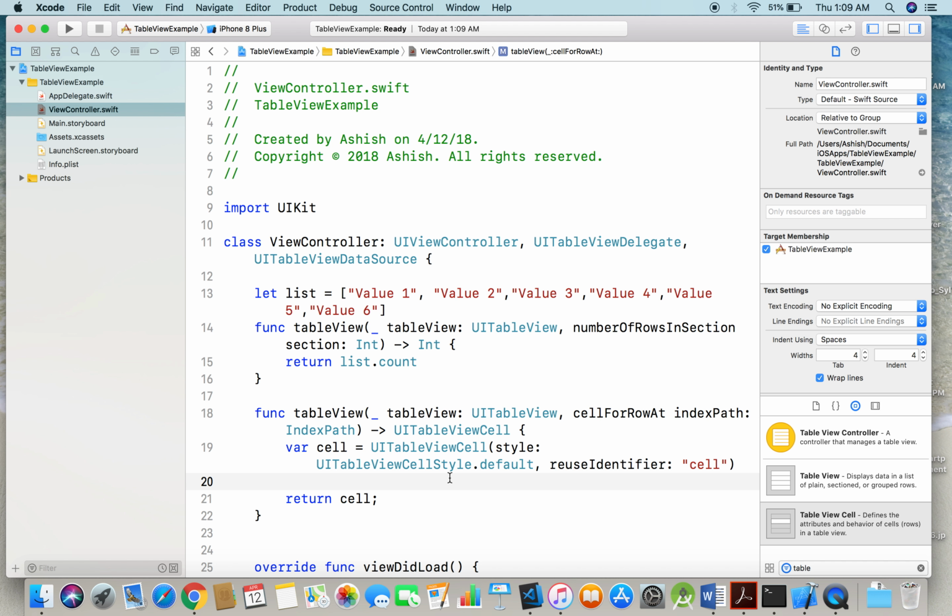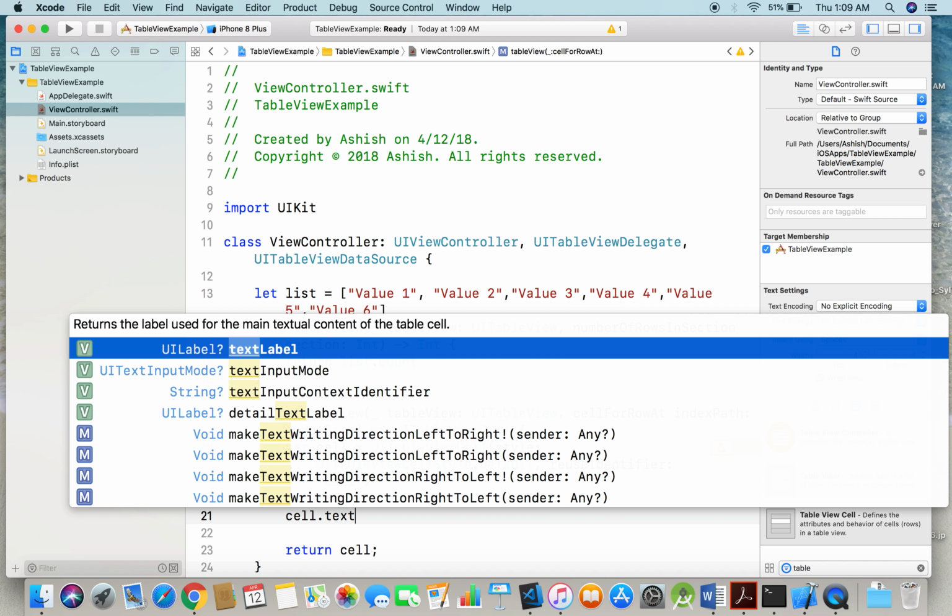What will happen is when the storyboard loads, first it'll ask how many of these cells are there in this table view? This is the list, it has 6 values, so it'll return 6. Now we have to create those individual cells. Then it'll come over here and ask how many cells we need to create. For each cell, it'll create the cell, and for each of these cells, we now have to put the values of the list.